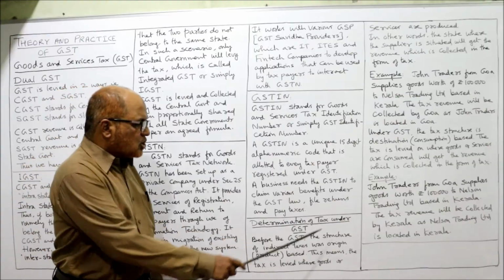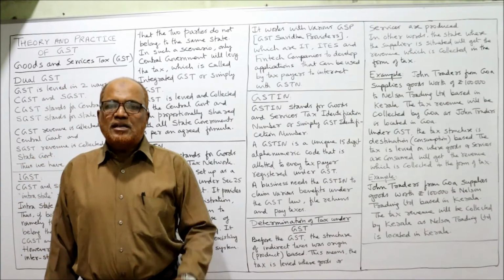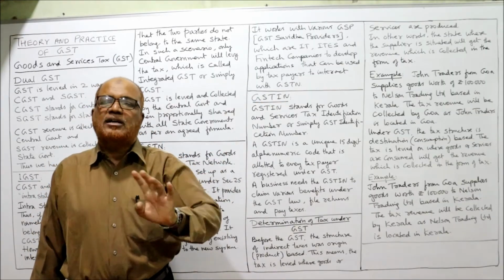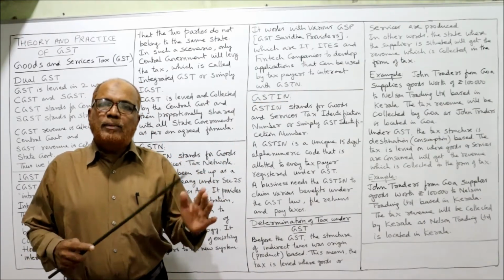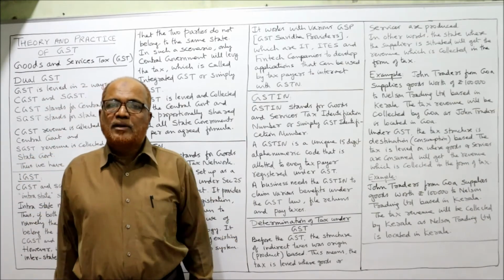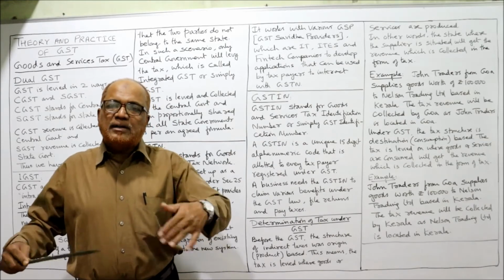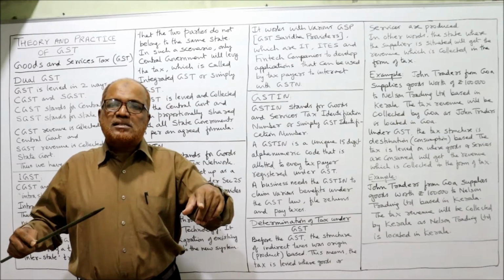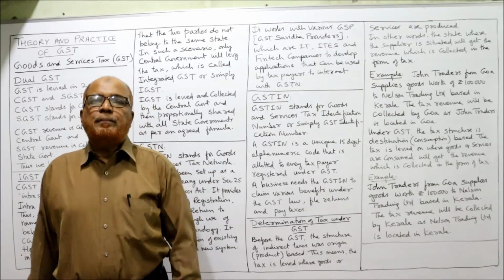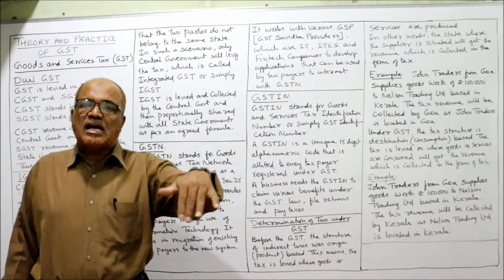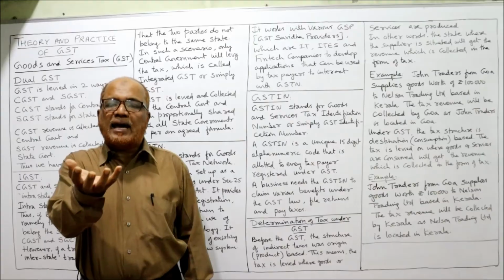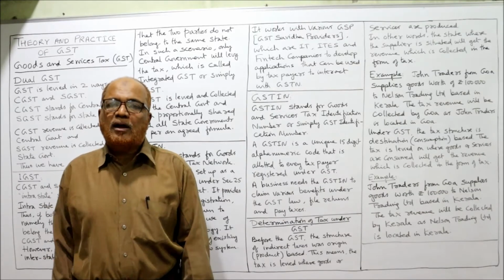Next comes determination of tax under GST. See, there is a lot of difference between the payment of tax in the old method and the new method of GST. Under the old method, that is multiple taxes, where there was sales tax, service tax, excise, etc., the taxes were applied at the origin. That means where the goods are produced, where the services are provided. The tax was applied at the point of origin.